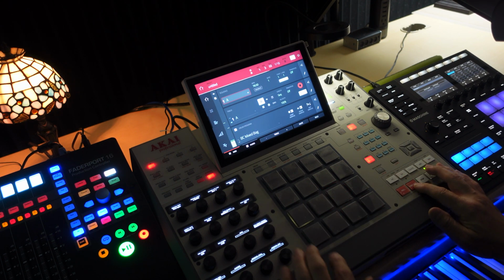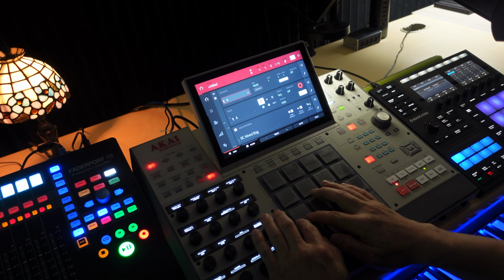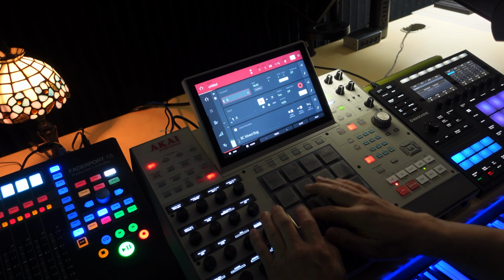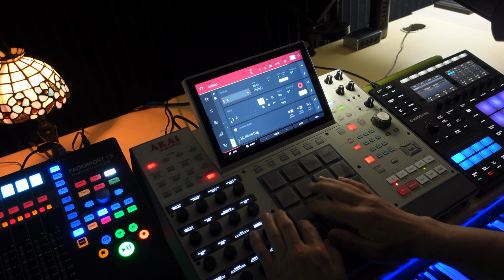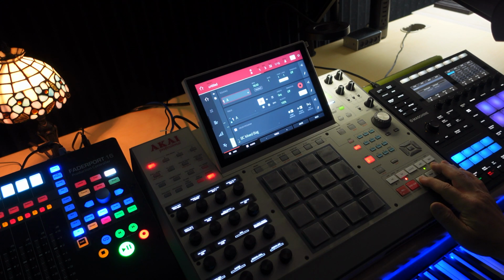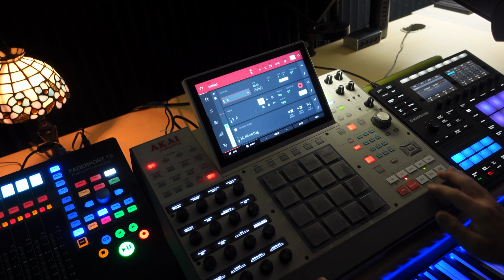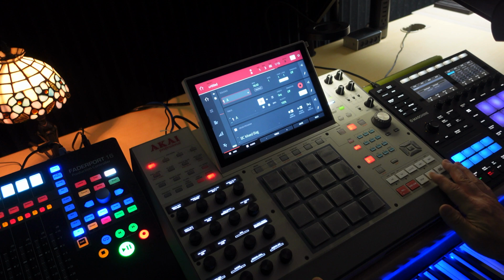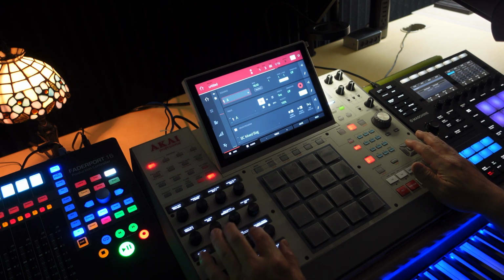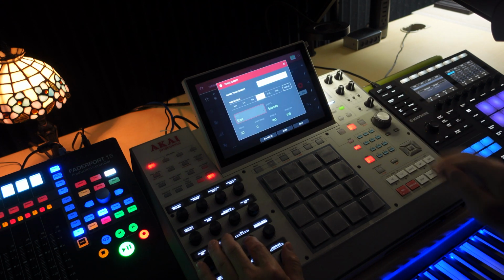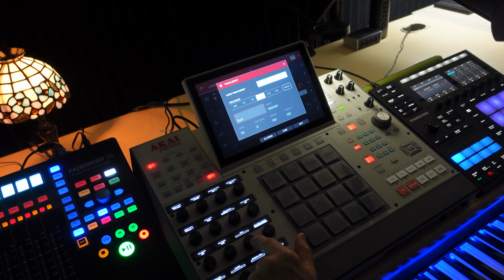Okay. 2, 3. Okay. So now if I use the magical swing parameter, which is dedicated to this Q-Link, and I've got the window up so you can see, as I start going from 50%, which is right on the center, we can start pushing it.